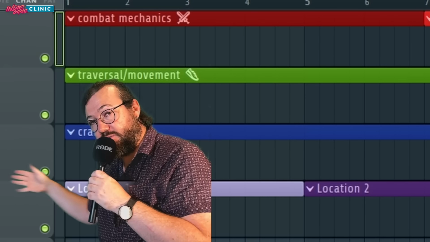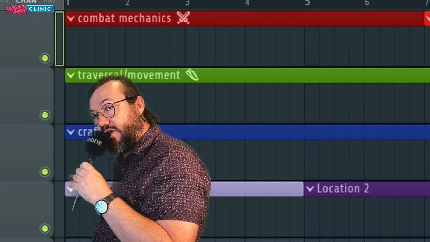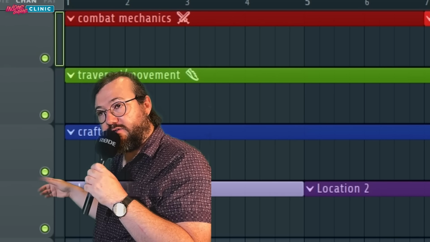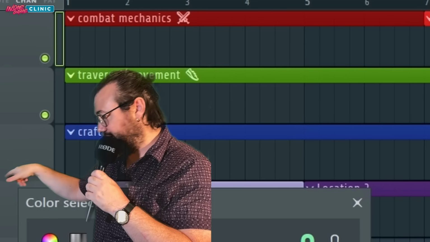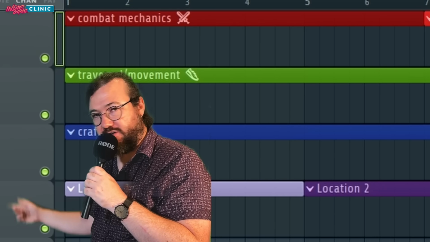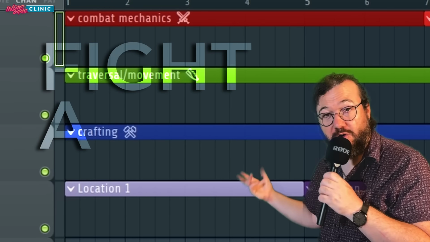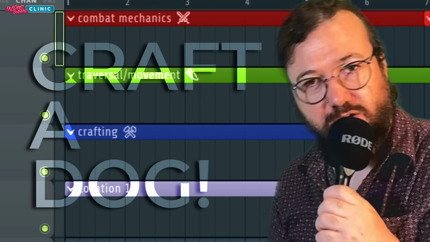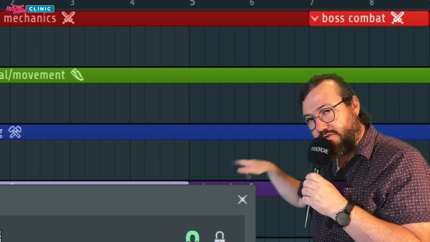Now, the problem with the vertical slice approach is that it assumes that your game is a straight line timeline, and ideally all of the parts of the game can exist in this one chunk. Like there's an hour of the game where you can experience everything in that time. You can fight a boss, you can craft a dog, or whatever it is you do in your game. You can do it all together in this hour of game.